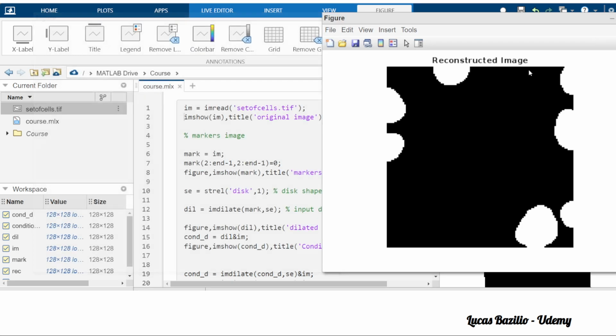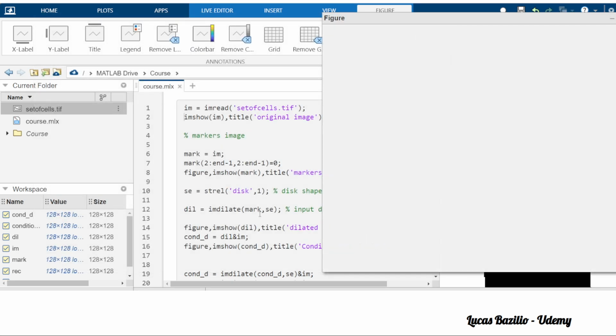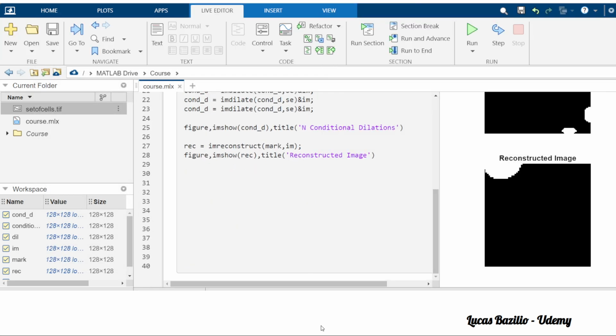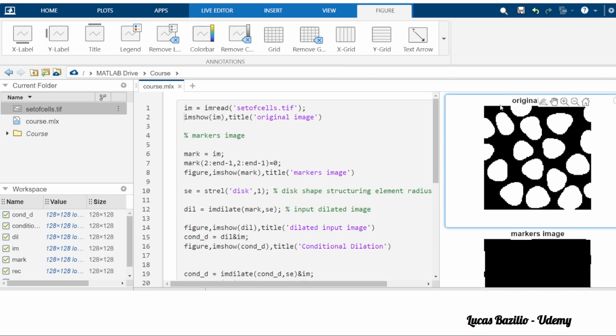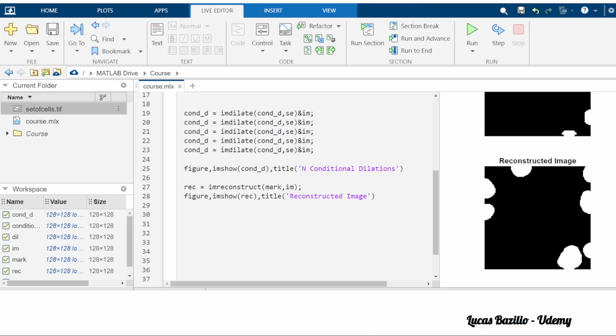Well, once we have the reconstructed image that has the information of all those cells that we want to remove, we can simply subtract the original image minus the reconstructed image, right? So we are going to take all those out of the image. We can do this with the imsubtract function.